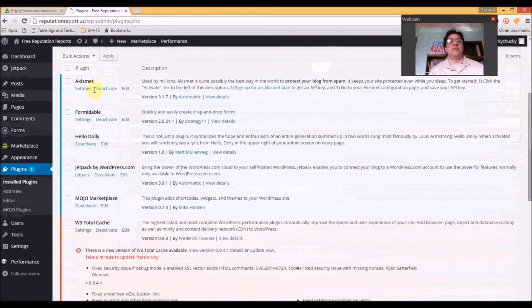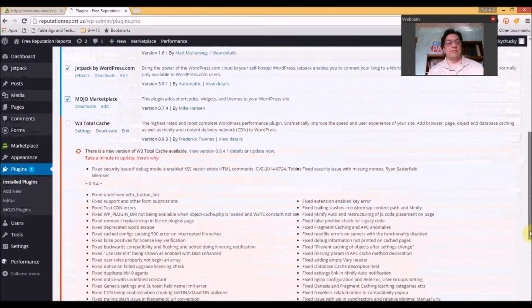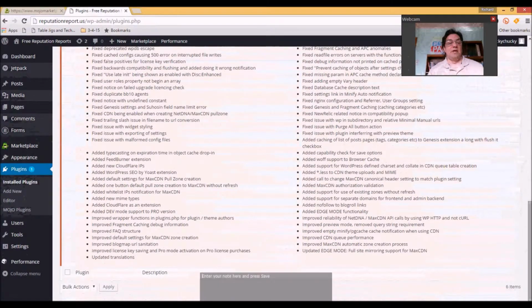All right, Ask a Met, I usually don't use. Hello Dolly, I don't use. And I usually don't use Jetpack and the Mojo Marketplace. So after you check those, if you're going to use them, you can leave them there. You click on Deactivate and Apply.